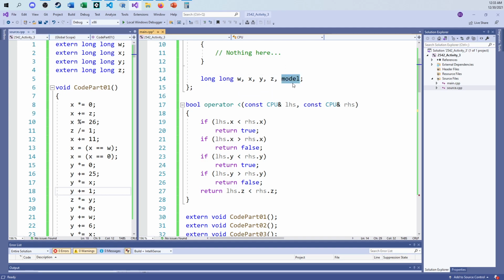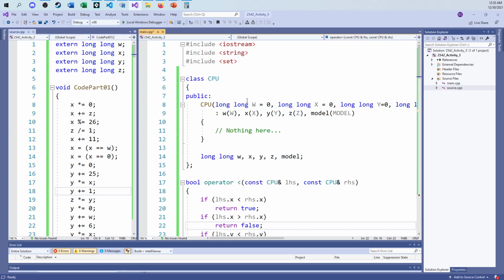They matter for the calculations, and the model matters for the end result, but for the sorting, I only care about X, Y, and Z. And to be honest, I probably should have done Z first, just because then you could see the thing either first or last if you're printing this thing out. Anyway, that is all I need for the CPU class.